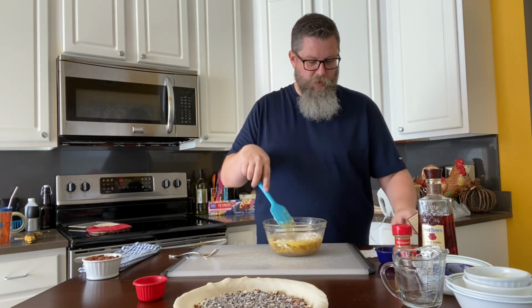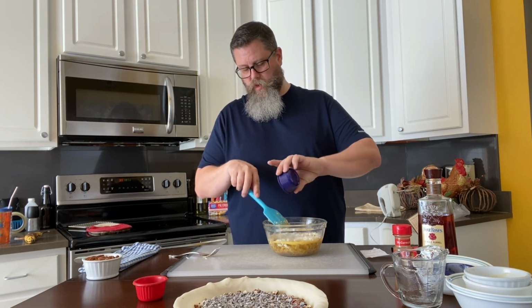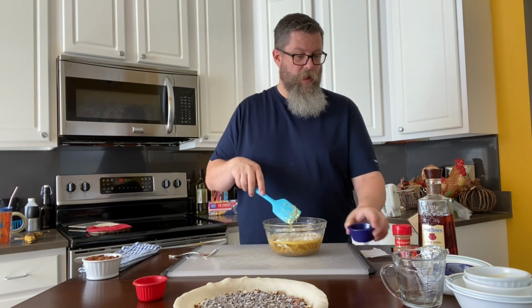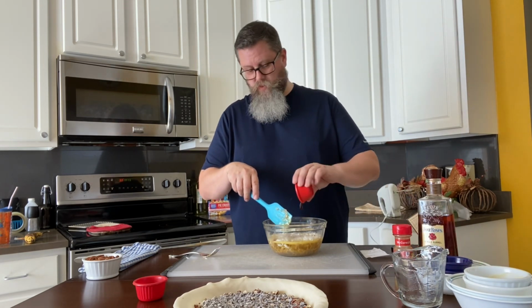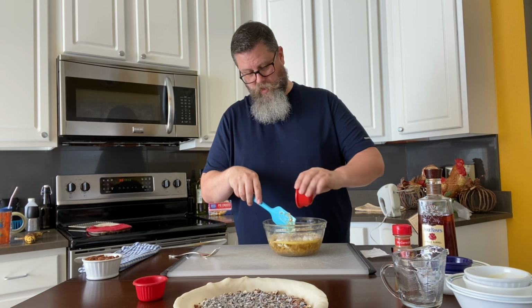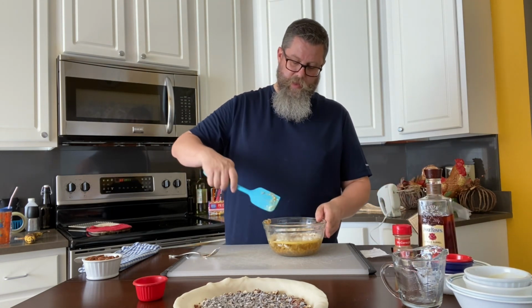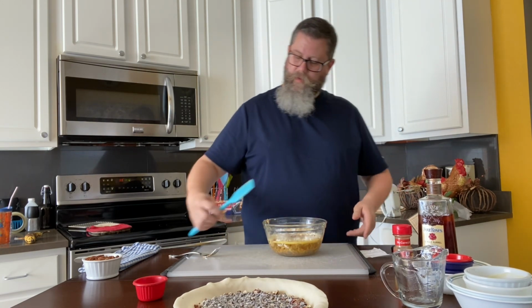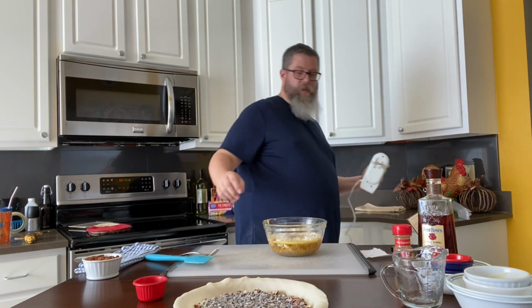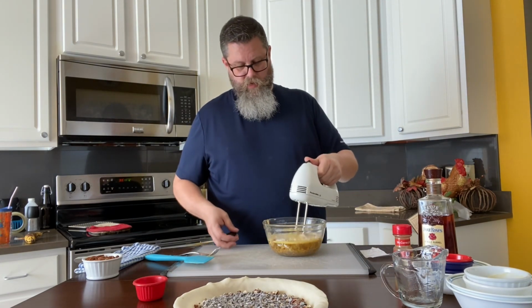And then I'm going to be putting in my tablespoon of bourbon and also my 1/4 teaspoon of vanilla. And then we are going to blend all this together again with our hand mixer. And we'll get that all combined.